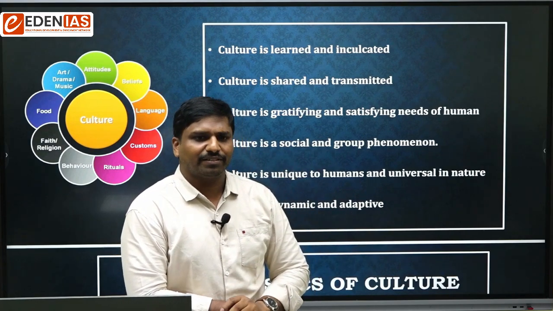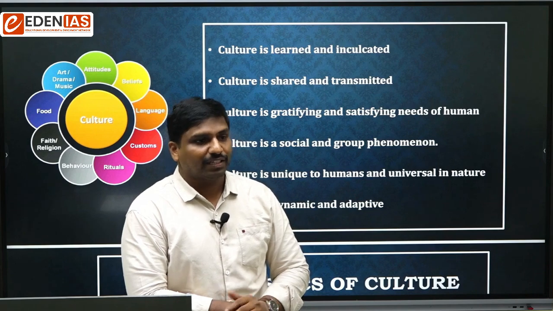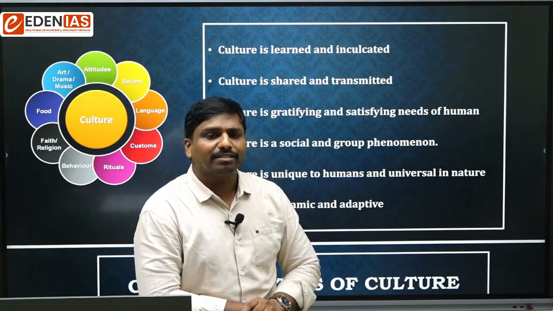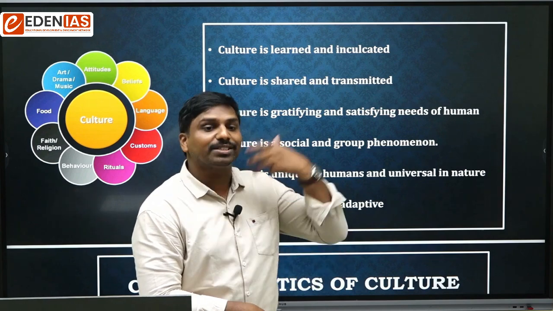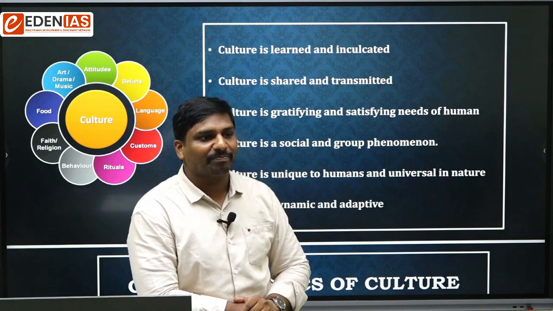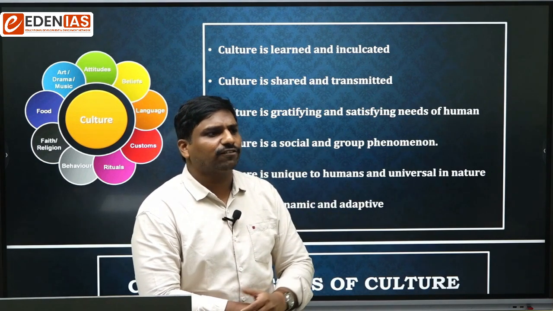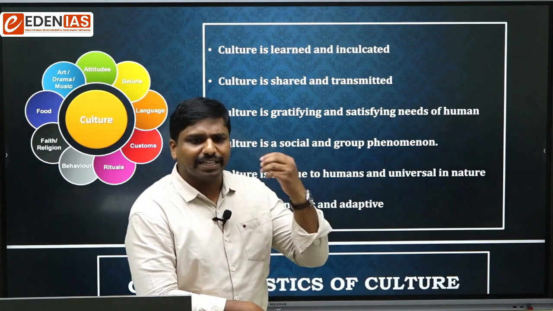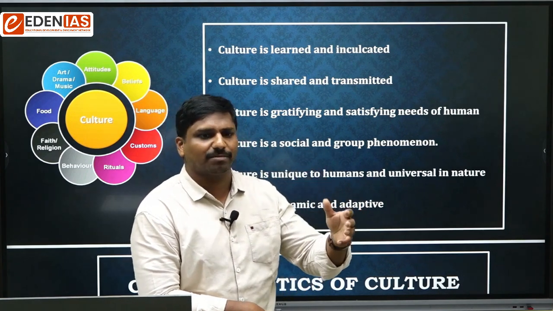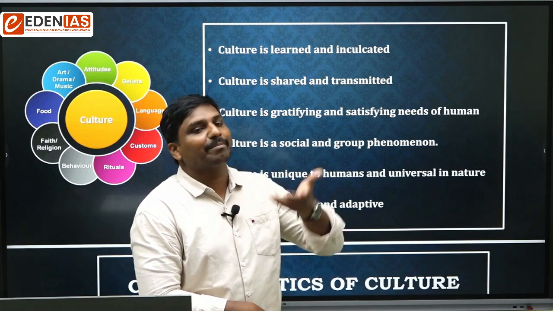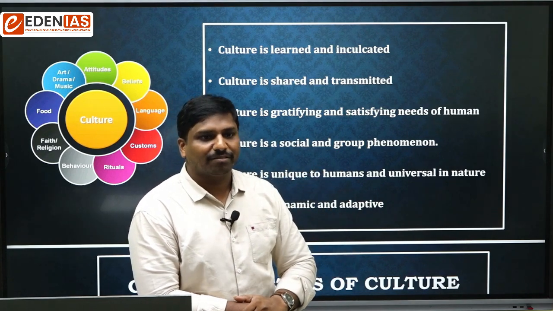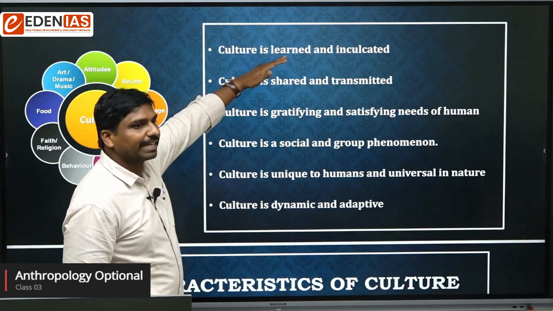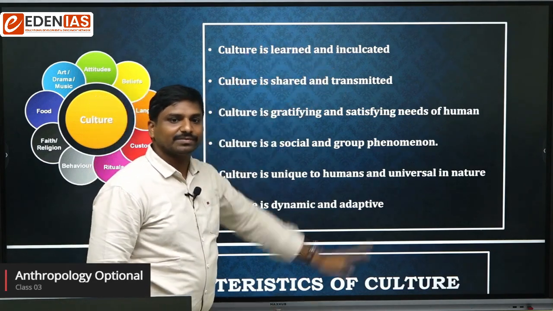That means think of morals, think of laws. They have been inculcated. In ethics also you will study the same. And think of language. It is learned by a child. And think of the other aspects of culture. It can be music, beliefs, customs, traditions. He learns them as a member of society, right? So now is it clear with this characteristic? Culture is learned and inculcated.